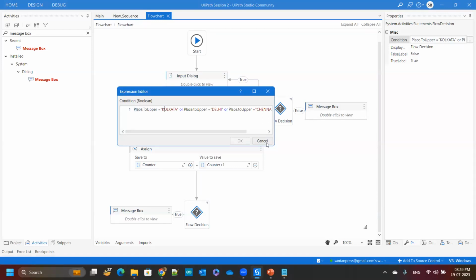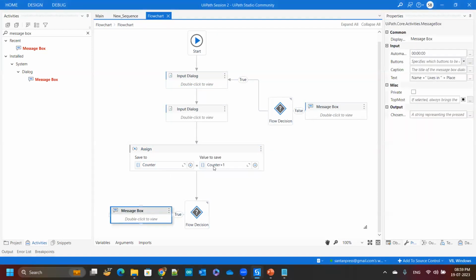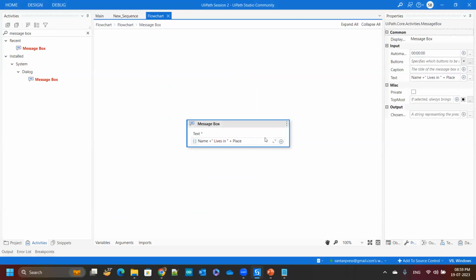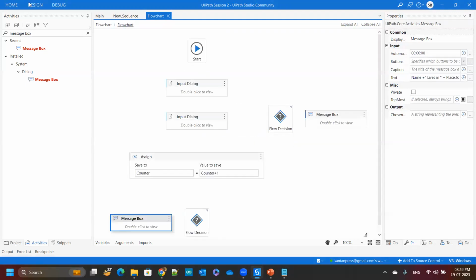If you want to show the message in uppercase, you have to convert it here as well. You have to put a dot ToUpper here. Then when you run it, it will show in uppercase. Let me run.